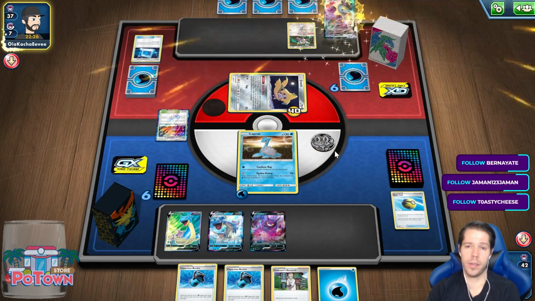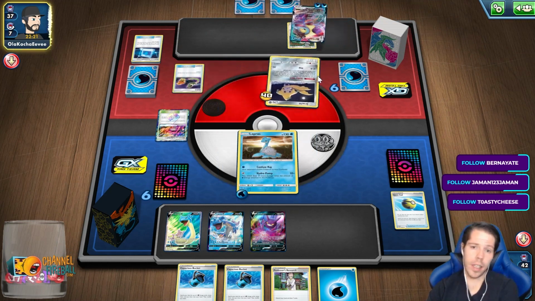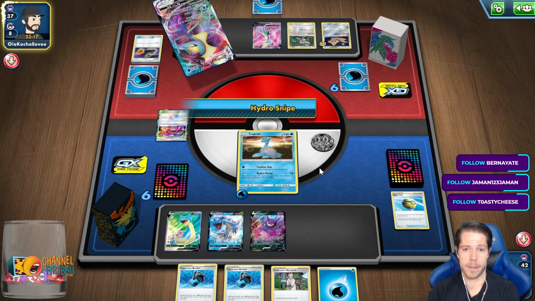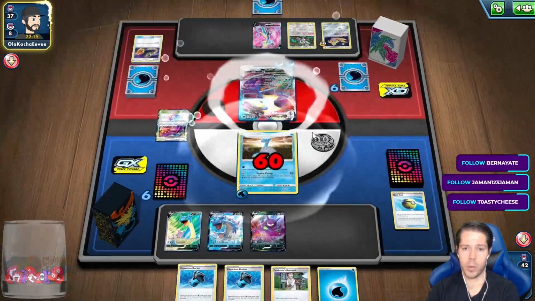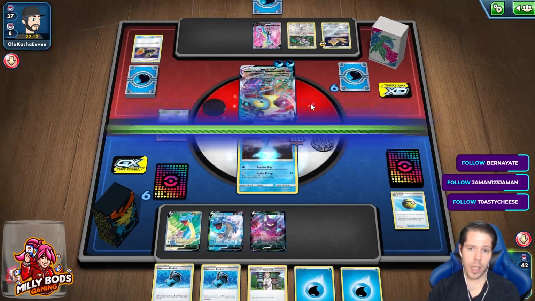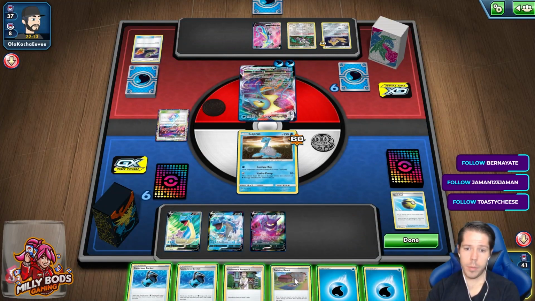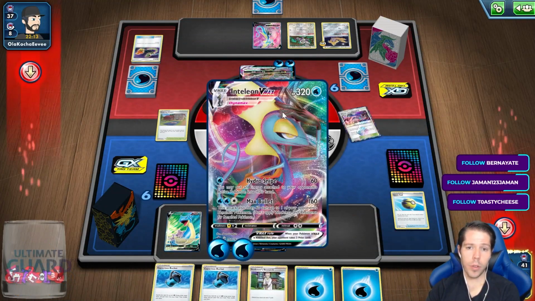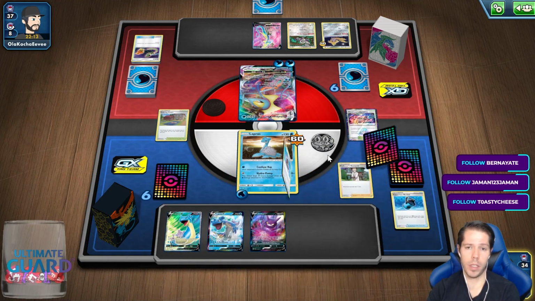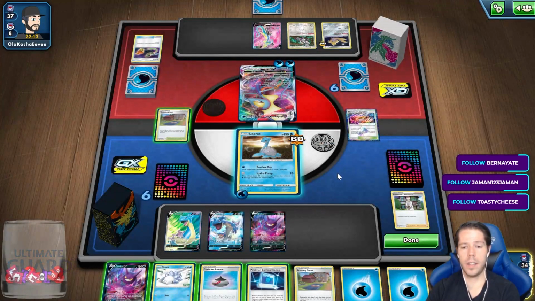As long as, right? As long as I am able to bench a Snom. Well, given this, I need to actually bench 2 Snoms right now. Because otherwise, if I bench just 1, then it just gets sniped, potentially. Okay. That's actually pretty nice because now I get to confuse him, which is really, really good. They get no advantage of that yet. Okay.